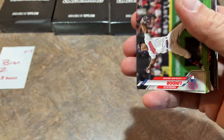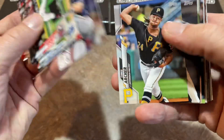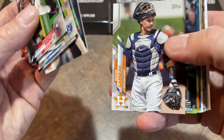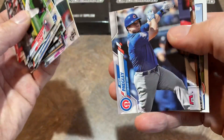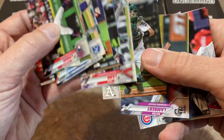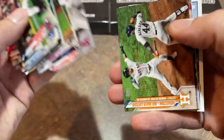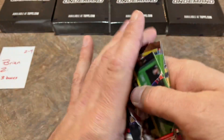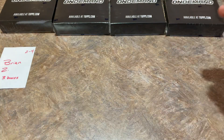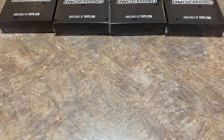There's a Zach Gallen rookie card — the Diamondbacks are definitely glad to have him; he had a great season in 2020. Dustin Garneau, Tommy Cannelly, Jake Lamb, Josh Fegley — two Josh Fegleys! One of them from the update series. Future Stars Oscar Mercado, Frankie Lindor, and Masahiro Tanaka for Brian. Brian, you've got the lowest-numbered cards so far — the out-of-5 Oakland A's team card. Too bad it wasn't a Luis Robert or something like that, but still pretty awesome.